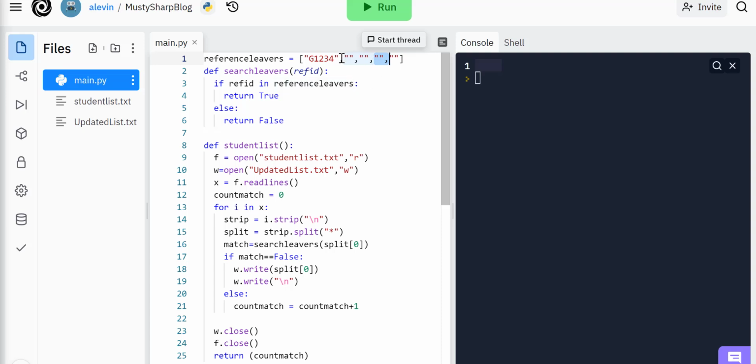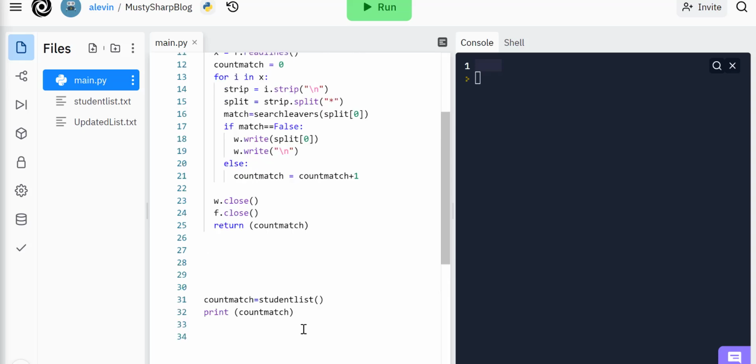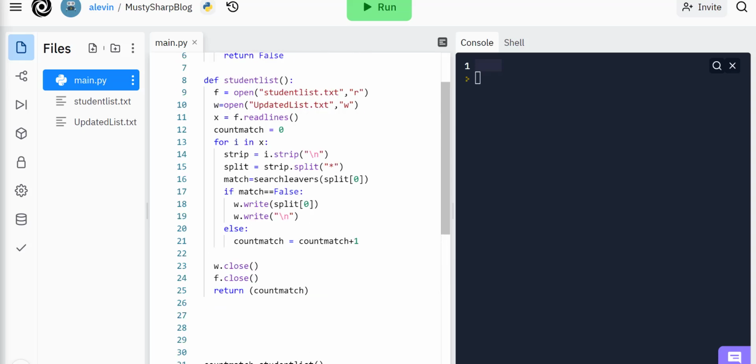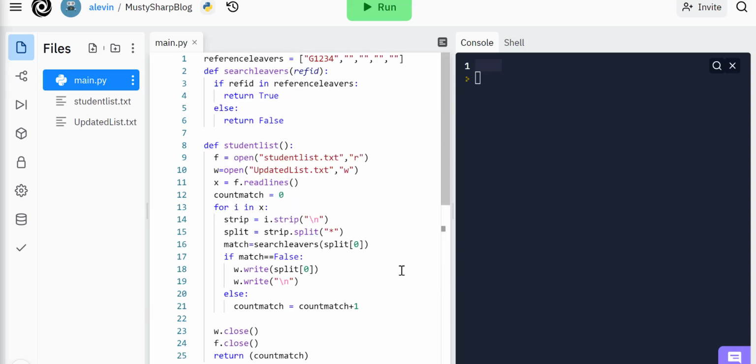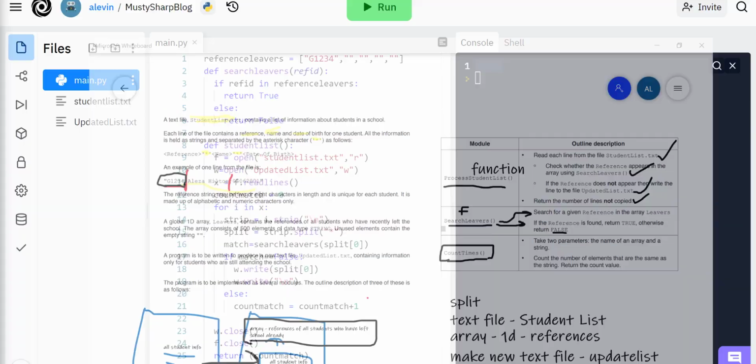Create a function which will basically take in 2 parameters, the name of the list, but we don't need to do that in Python, to be honest. But still do it anyway. Name of the list, as well as empty string, and then count how many empty strings there are and return it to the main code. Okay, so what's the name of the function? It was called count times.